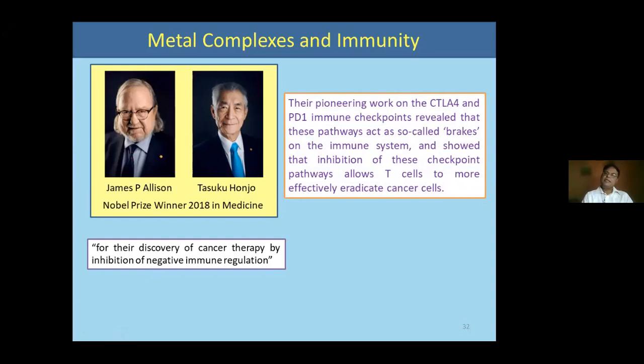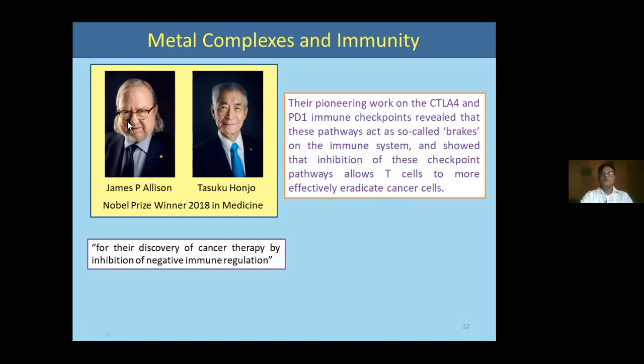Now, there are certain proteins, CTLA-4 and PD-1. These proteins keep the activity of the T cell in check. So these are the brakes for the T cell, because T cells can get so activated that they become so destructive, they start to destroy our own cells. So when that many T cells are not required, these proteins, CTLA-4 and PD-1, inhibit the function of the T cells. These are known as immunity checkpoints, or brakes for our own immune system.